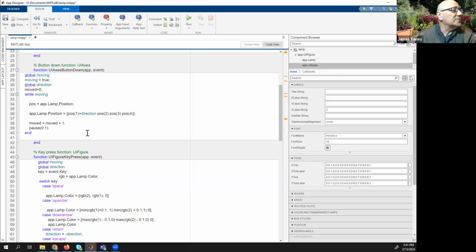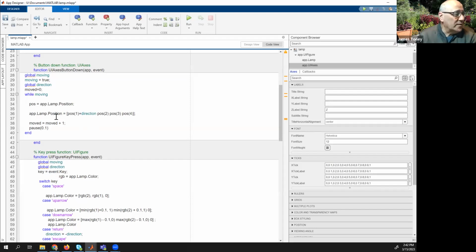And you see that it's actually a vector because it's got different coordinates in space. Since I'm always moving in the X direction, that's just the way I set up this little app, I'm interested in the first coordinate. So POS parentheses 1 is the X coordinate.